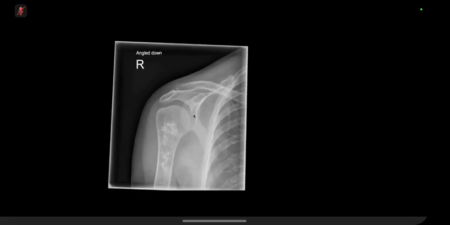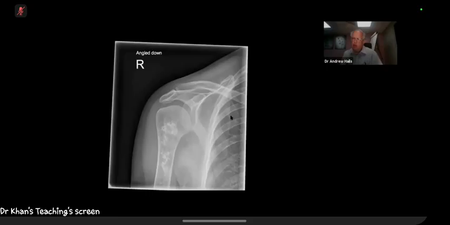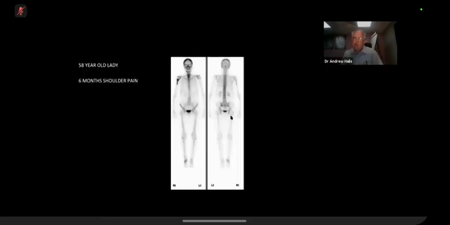Other than that, it could be a hemangioma as well, because that could be painful. Right. So that was the bone scan. So it does show uptake on the bone scan. There are no other areas of abnormal uptake elsewhere, and I can see the renal outlines as well.